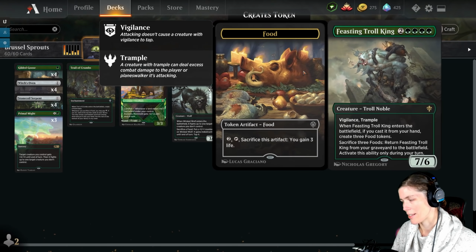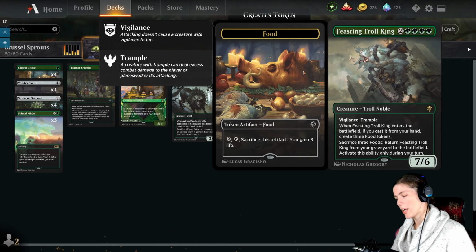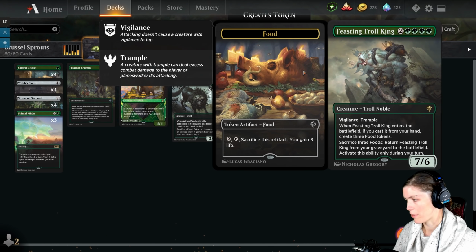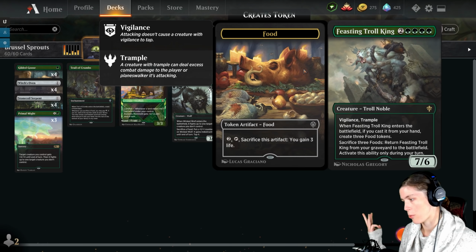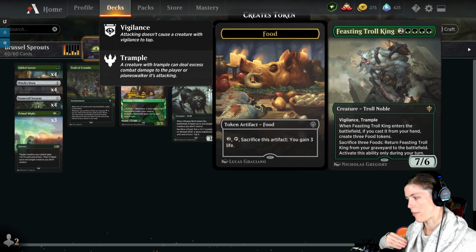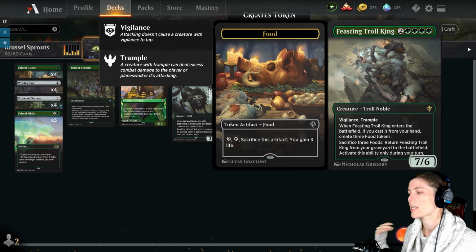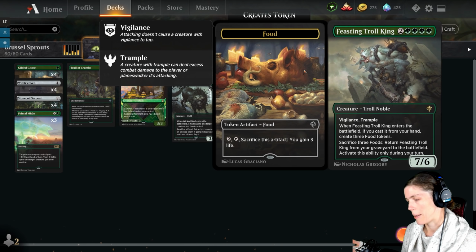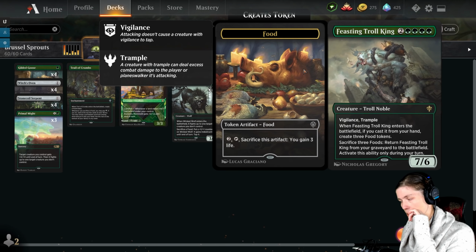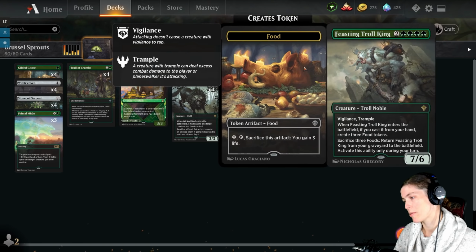The reason why I made this deck in the first place is this dude, Feasting Troll King. It's a 7/6 for 6. Vigilance, trample. When it enters the battlefield, if you cast it from your hand, you create 3 food tokens. Then you can sacrifice 3 food tokens to return it from your graveyard to the battlefield, and you can activate this ability only on your turn. So it's basically like you can cast it from the graveyard if you sacrifice 3 food instead of using its casting cost.